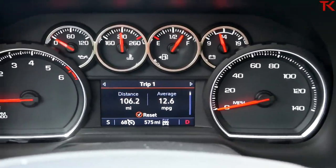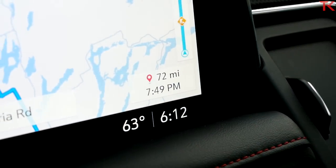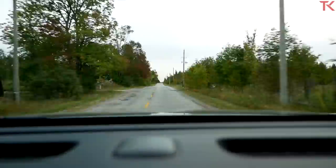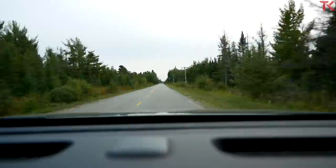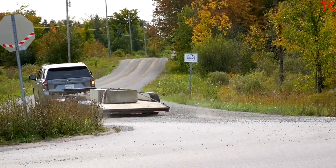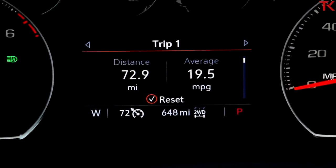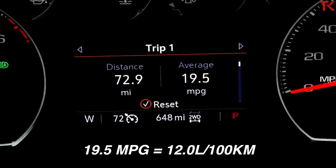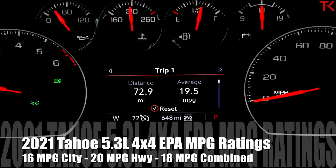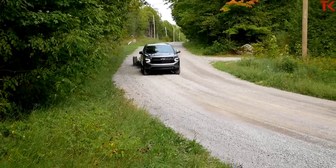What is the fuel economy? We reset the trip right here — we have 72 miles to go on the nav system to return this big monster. Just pulled into our destination, and the fuel economy is 19.5 mpg over 72.9 miles. Really not too bad at all — better than the combined EPA rating. And when you consider that the Tahoe just got heavier this year, the fuel economy actually did improve a little bit. I think Chevy did a decent job in this department as well.